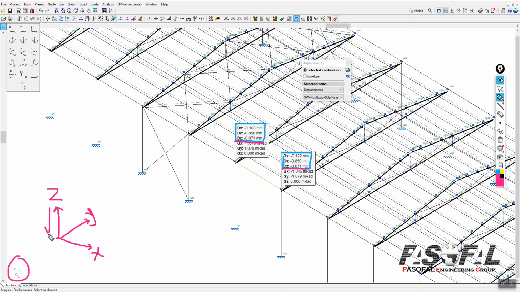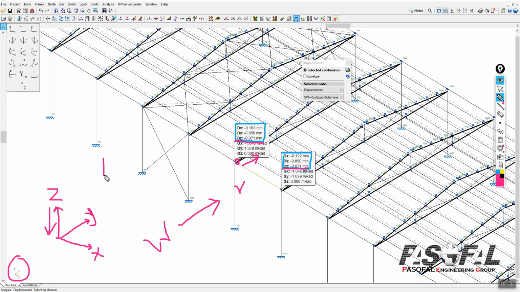That's why for the vertical displacement, you need to look at the z-axis. Here in the z-axis you have almost 0 millimeter, which means the member is fine in terms of the deflection. But in terms of dy, which means in this direction, since we have the wind load, this node is actually experiencing some movement in this direction. So maybe you need to check the displacement limit or deflection limit for the columns.